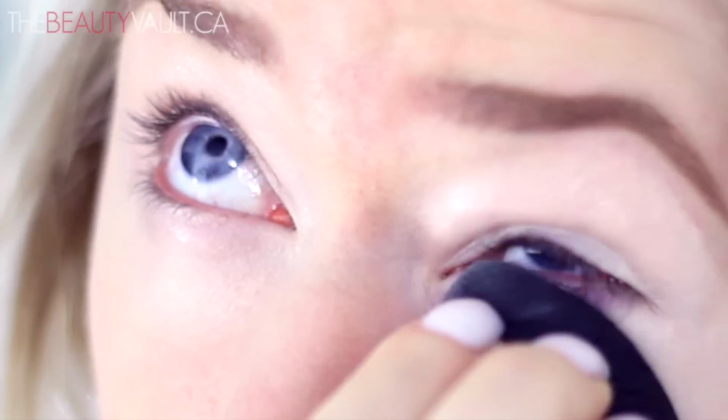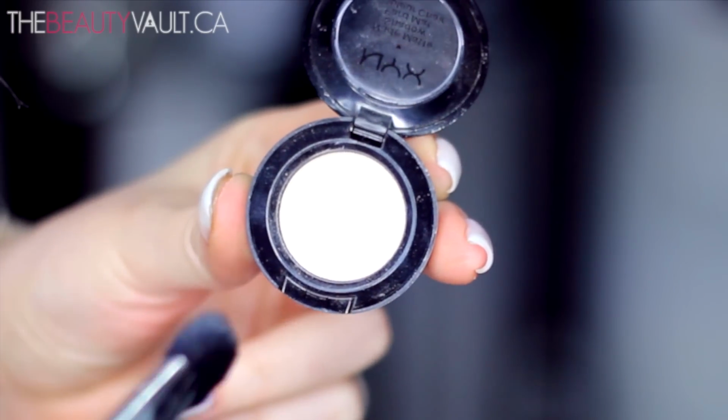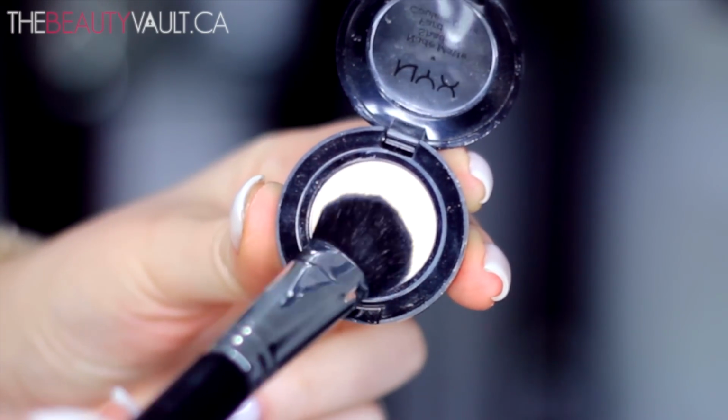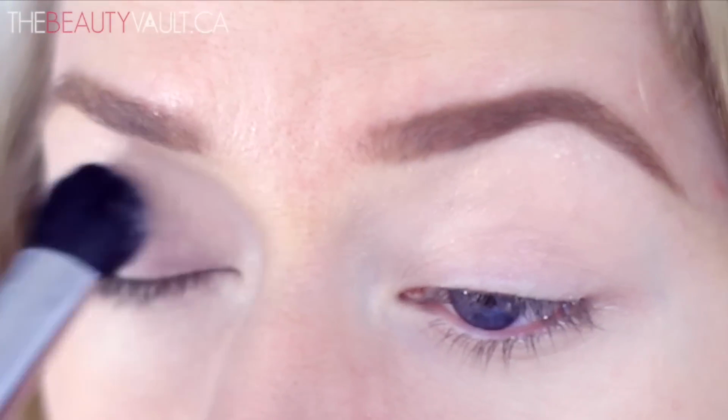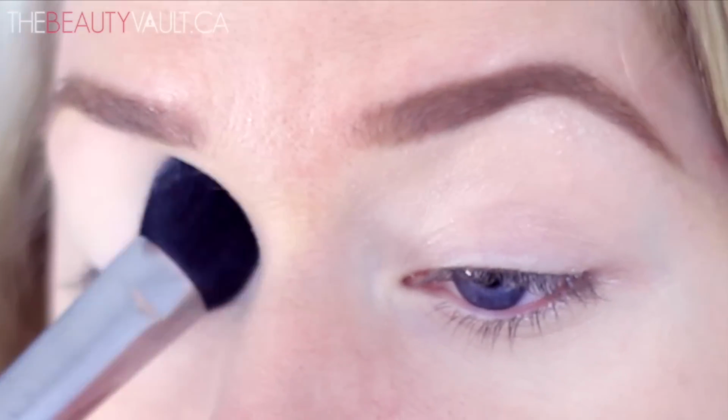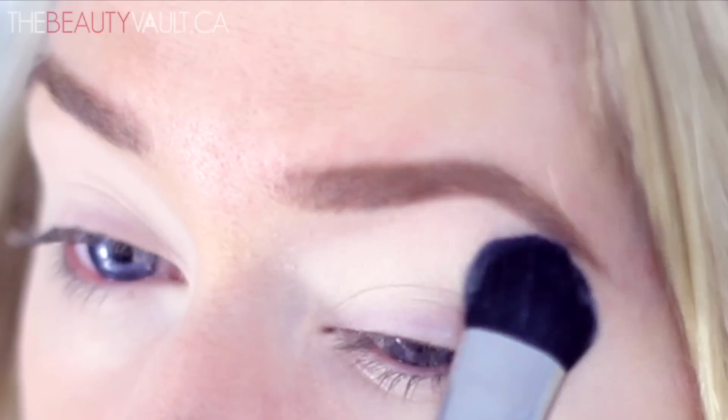Next, I'm going to take this matte eyeshadow by NYX. It's called I Have a Headache, and I'm going to apply that all over the lid, and this is just going to set the concealer. This will act as a base for the rest of my eyeshadows, so they blend really smoothly over top of one another, and I'm also going to drag this right under my brows.